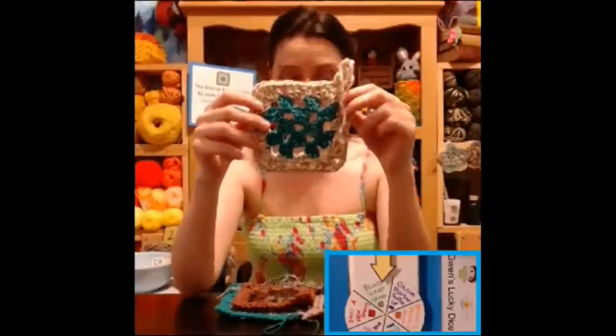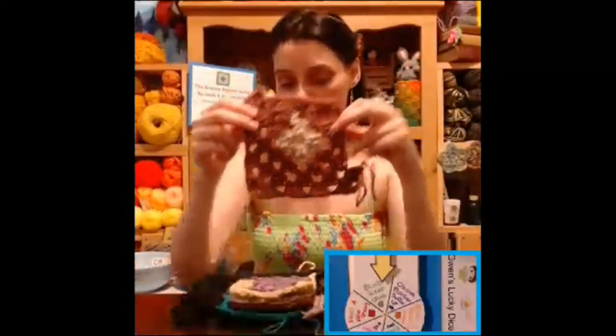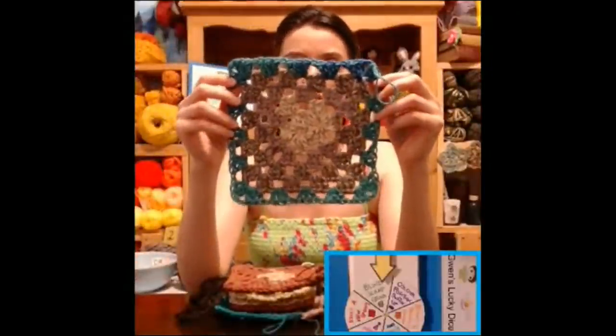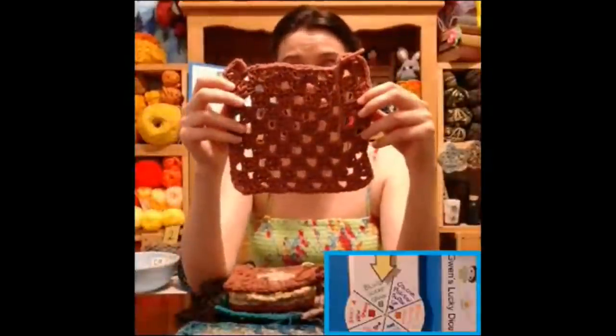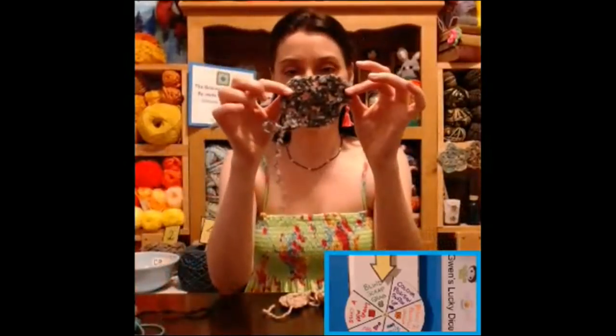There's another one. I love that one. One's really pretty. Yeah. That's three. So these are all unfinished grannies. There's a fourth one. There's a fifth one. A lot of rows in that one. That one is very close to being done. That is five rows. So I need one more row on that and it's done. And this one is almost entirely rows. So I was really flying along. I didn't do any work on that one tonight. Then there are this little one that we started and these two that we started last time.